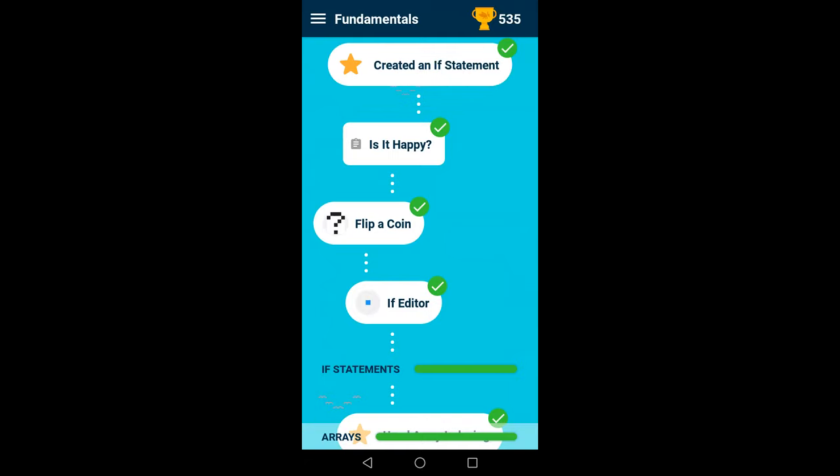If is a conditional statement in programming. If means there will be a condition. If this condition is true, we will do something. Listen, I have created a slide. I will upload the slide for you. In the slide, I have described something about if or if else, whatever I'm going to discuss. If means there will be a condition, and according to the condition, we will do a task. Okay, if I click on the first one, the if editor.